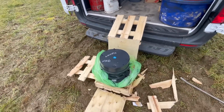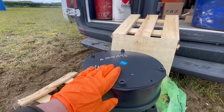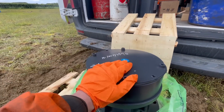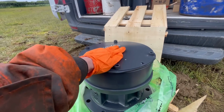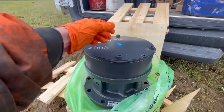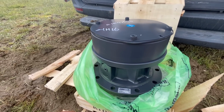Right, it's windy on here, but that's the new slew gearbox. It's come with this plate on to keep everything in there nice and clean, so whip that plate off, fetch the slew motor over, sit it on top, run these bolts up, lift it all as I want it into the machine. Nice and easy.